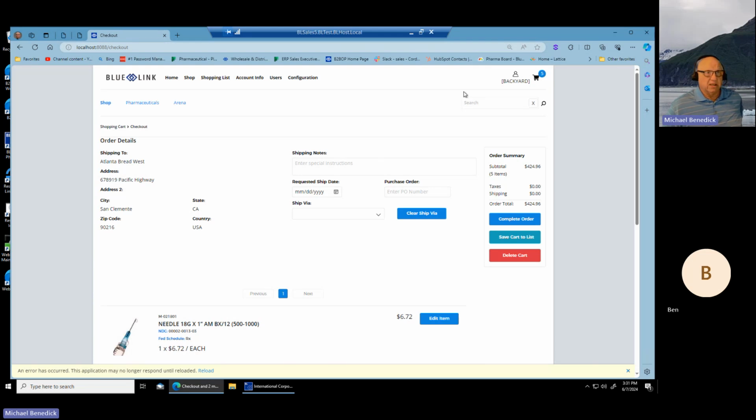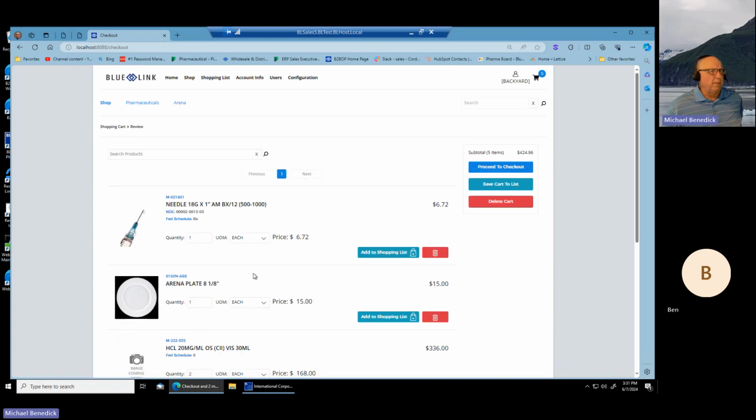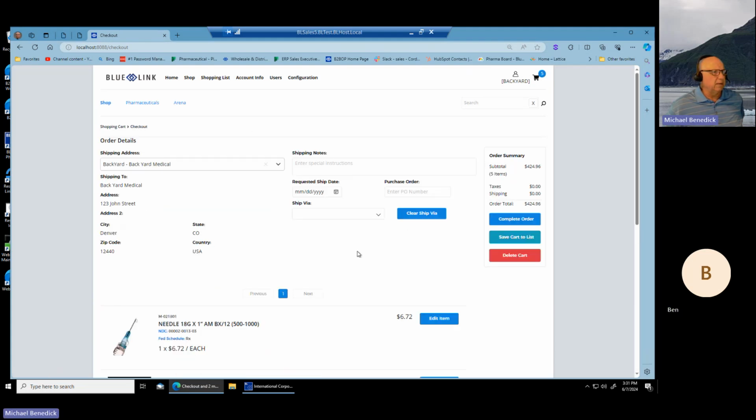I can also enter specific notes, like, can you give me a call because I want a better price for this particular product, if I'm a sales rep, by the way. I'm just going to go back to proceed.